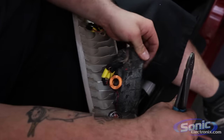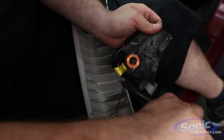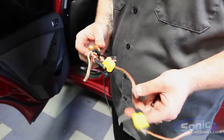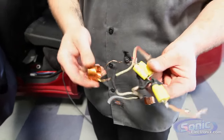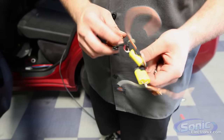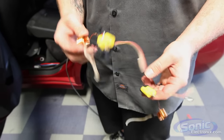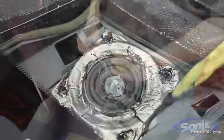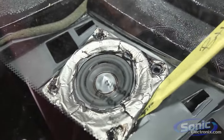Now, a couple things I just want to show you guys. I found some homemade capacitors, or actually inline caps, for the tweeters that we had in the A-pillar that the previous shop installed. Just chilling in there like this. Solder joints exposed, some non-electrical tape, but definitely something you don't want to do. It can cause some shorts in the system. Terrible sound quality, probably. It probably didn't even sound that good to begin with.